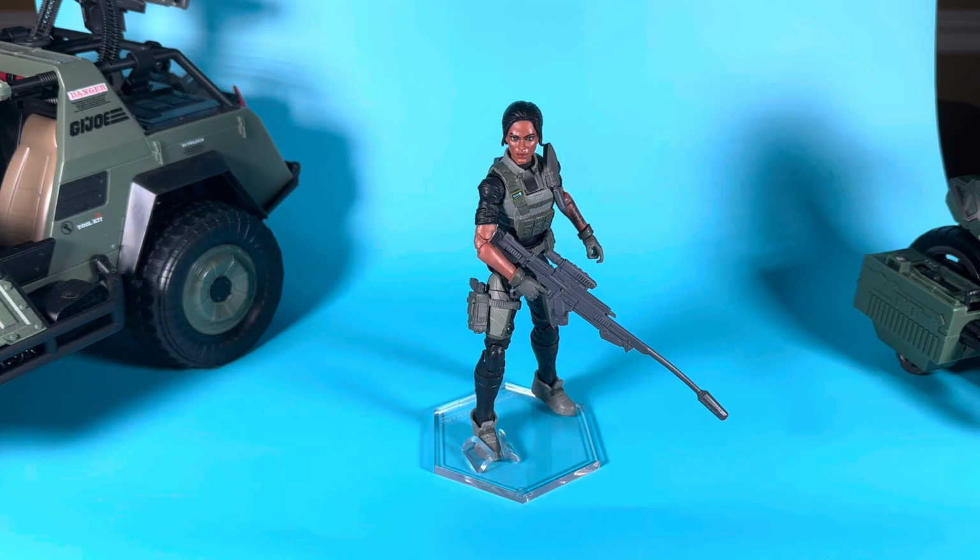Coming in at number 7, we have Joan Shooter Craig. This might surprise some of you. She was part of the exclusive Walmart Night Force line. This is a character that hasn't really gotten too many figures, 1 or 2 in the past, back in the original 3 3/4 line. But I just think that they did an awesome job. I really loved her accessory outfit. Thought her little Night Force sniper sneakers were a really cool touch. The face printing, the face sculpt was awesome.